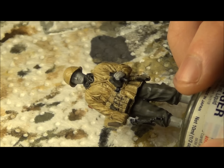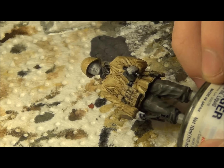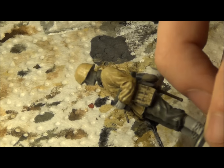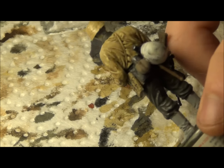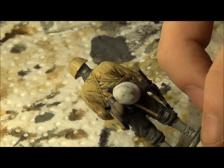But you can see on the pants, there is a highlight. I'm really happy with the highlight I did on the pants there. You go right here. And in the back, you see the folds there on the shirt are really nice. The wash.